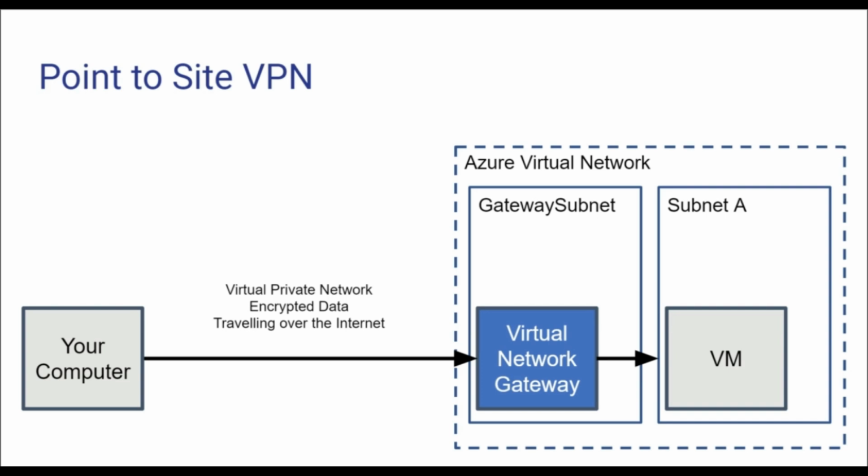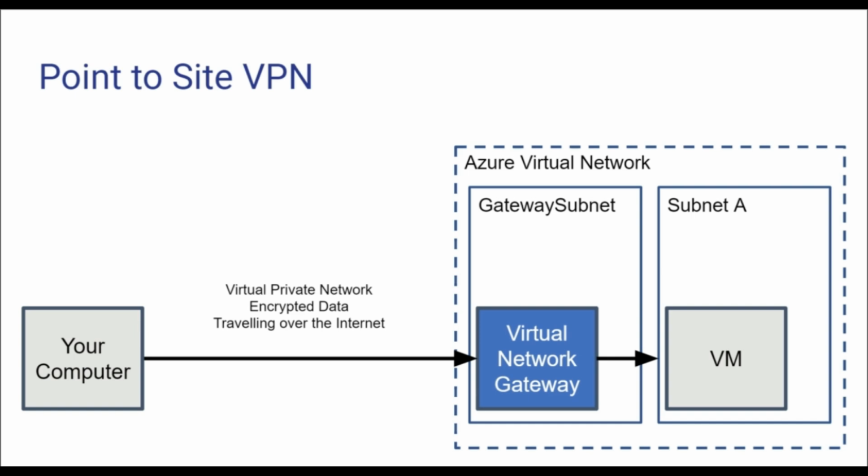Now, this connection is temporary. You have to connect to it, do your work, and then disconnect from it. Typically, while you're using your computer, you can use the public internet. So you are actually using a different network to connect to the internet and a private network to connect to Azure. Some workplaces, depending on the type of software that you're using, will restrict the access to the public internet while you're connected privately. It depends on how your software is configured.